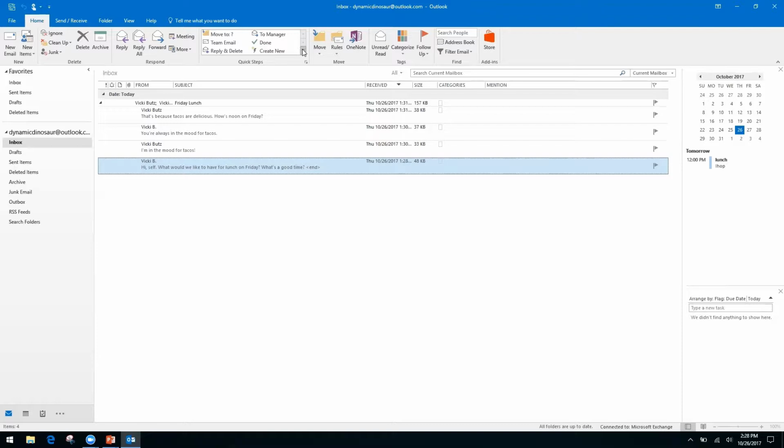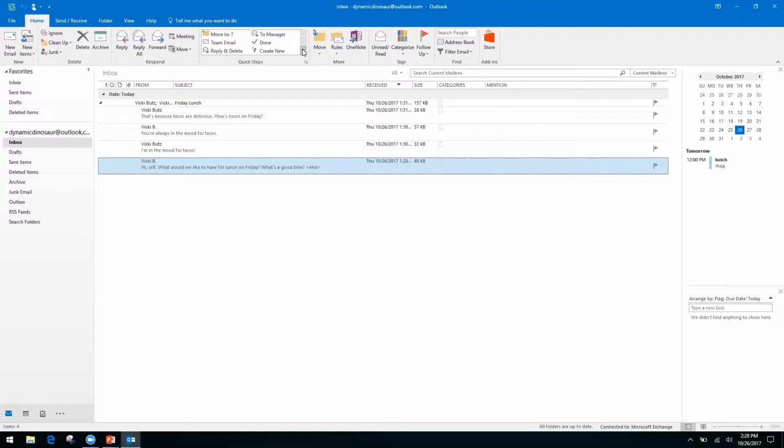Now, for quick steps, a good example is if you get certain kinds of email that you want to see first, but then you need them to move somewhere after you read them. A quick step is a great way to do that, especially if there are repeated actions you need to take on a specific type of email. A great example is a customer request. Let's say I get a customer submitting a request for a part. If that email comes in, I want to be able to acknowledge that we got the request and then move that over to the correct team that handles those requests.